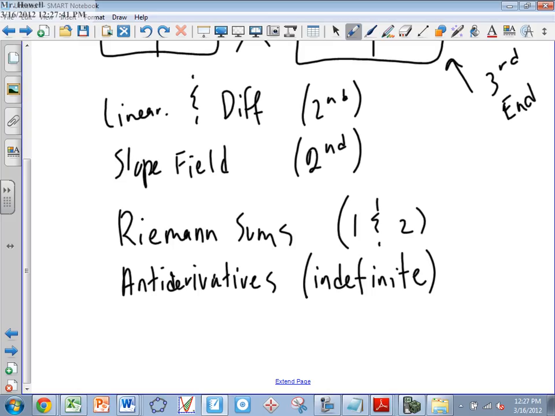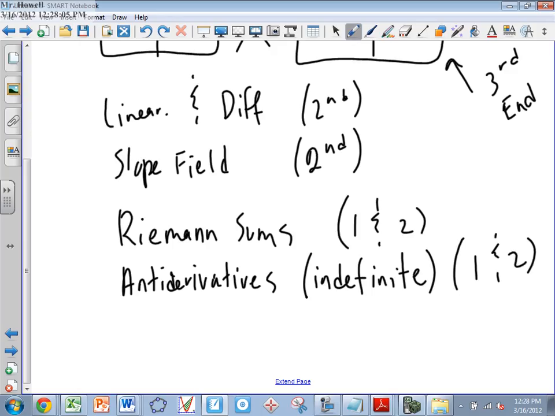Indefinite. So here, we have the first two topics. This was Riemann sums with the rectangles. I'll ask you to do either LRAM, RRAM, or MRAM, and tell you how many subdivisions to do. We have to do first and second still. Antiderivatives, which is just indefinite, which means it's the ones with no limits on the integral, and it's the plus C. Kind of like what we just did, but that was the substitution method.